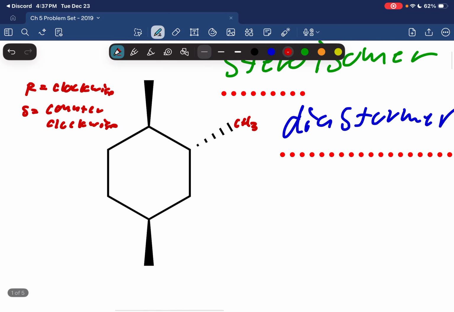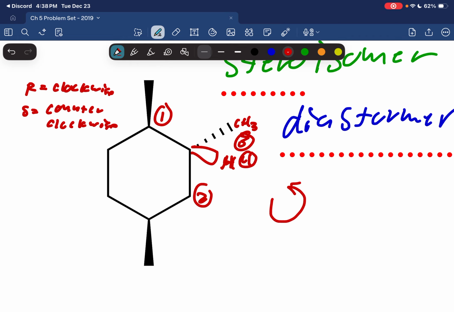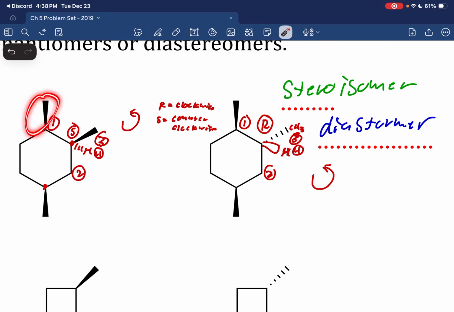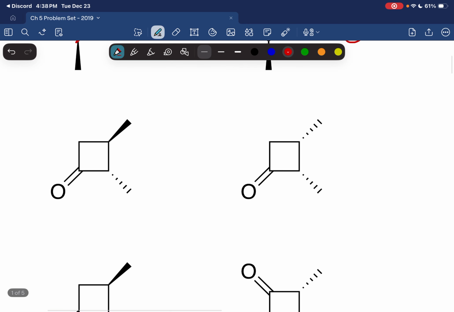And then over here, we have, again, 1 priority, 2 priority, and then 3 priority, and then obviously our 4th priority, our hydrogen. Let me write that down so we can understand that. So generally we would be going S, but because, again, the hydrogen is on the wedge, we have to do the opposite, which would mean we would have an R configuration. Knowing this, we understand that this is a diastereomer. Same, different. Simple as that. All right, now moving on to the next problem.